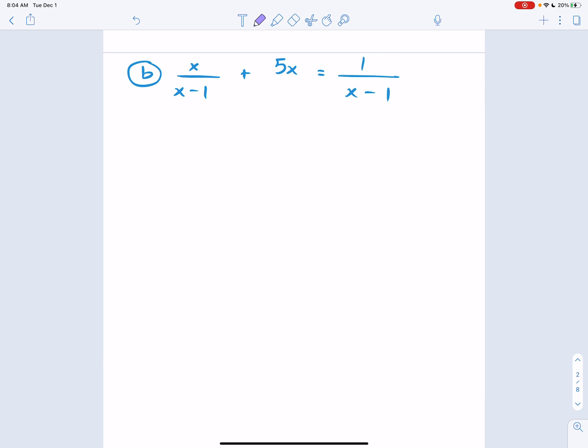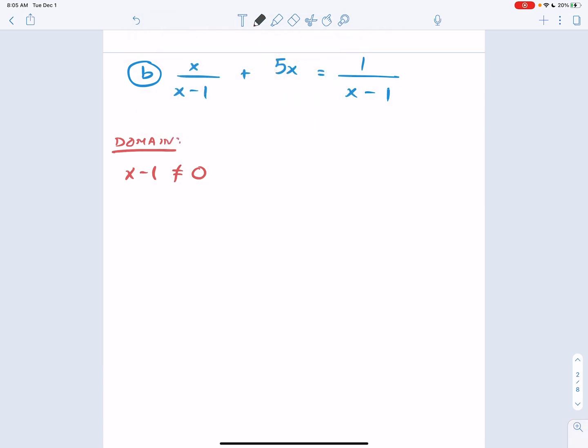Okay, very first step, domain. Do not get to the solving until you check domain first, okay? It will save you a lot of headaches later, all right? So here, since we have fractions, we want to make sure that our denominators, so our denominators are x minus 1, and it's also x minus 1 over here, so it repeats, but I don't need to write it out twice. X minus 1, we got to make sure that that doesn't come out to 0.